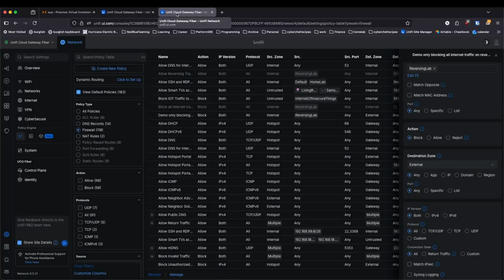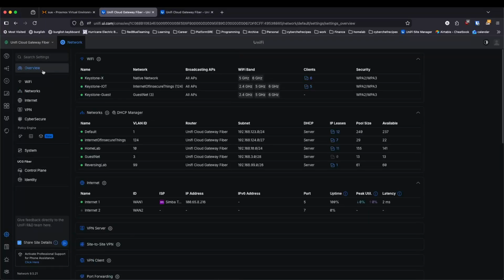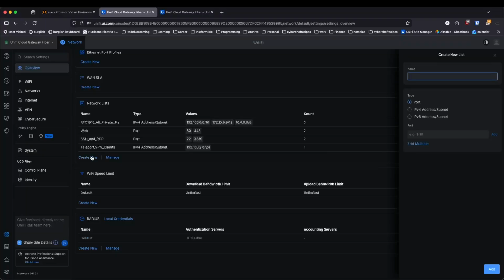Well, to resolve that, the first thing that you need to do is create an alias from the overview section. So you need to come into settings, go to overview, then there is a network list that you can come in, create a new one here. But for myself, I've created a Teleport VPN client alias ahead of time to save time.